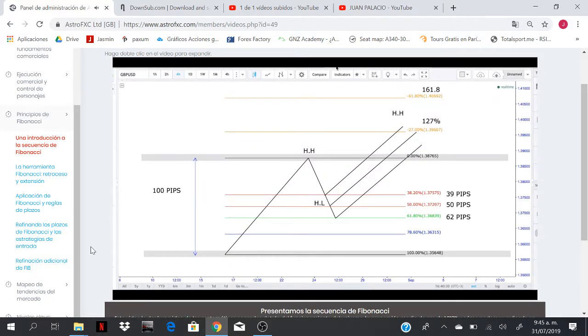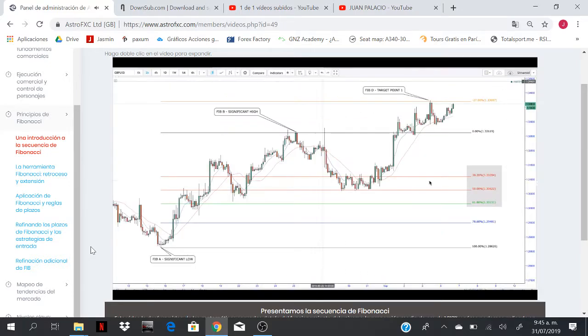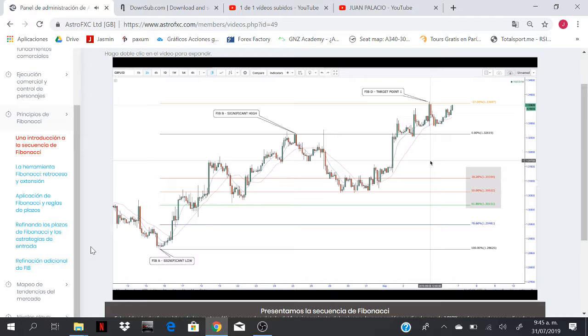So we have a significant low, might be a reversal at support. It's gone up 100 pips, made a new higher high in the formation. It's pulled back a little bit to make a new higher low, either here, here, or here. And then it's gone up to make a new higher high, and then potentially could come back down to make a new higher low, higher high, and so on. So that's what the Fibonacci is, more or less in a nutshell. Okay, so that's that. Now, over here is an example that I was looking at myself on the GBP USD.